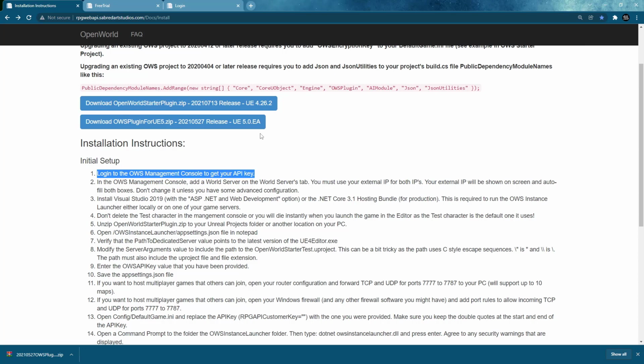It manages your whole account, like all the instances, the servers that you have, and the characters that are created. It saves everything from the character, like its inventory and so on. And you need an API key that you need to set up in the project later on.